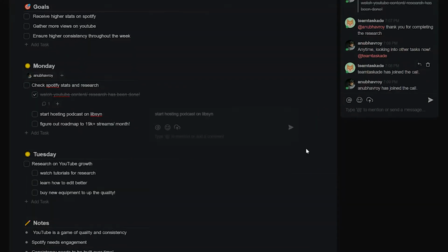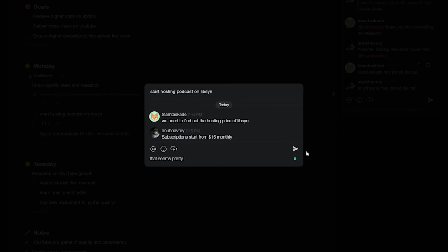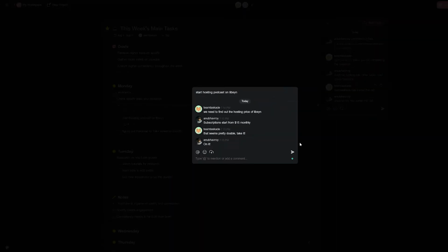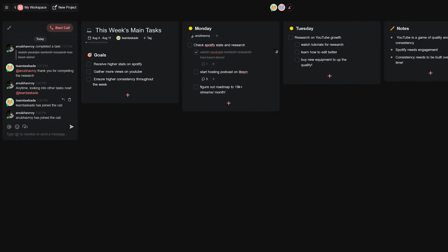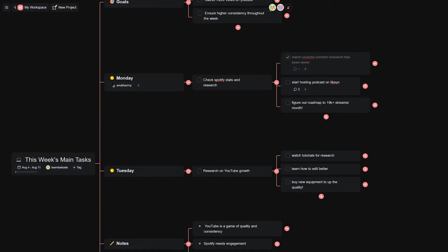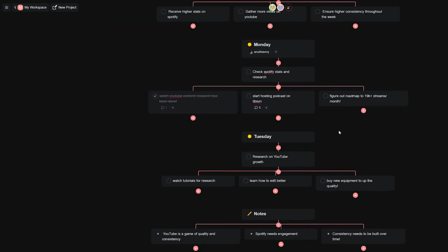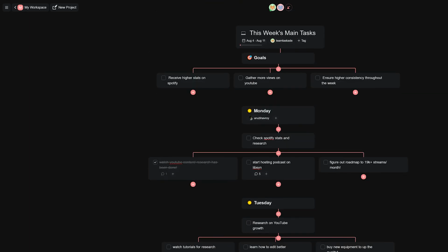Commenting on tasks also becomes extremely simple by using the add-on menu to quickly let your team know your thoughts on the latest tasks. You can also switch between various views, wherein there are multiple views within a project that you can think of like origami, where you can fold and visualize the same data but in multiple ways to change perspective or to use certain views for certain scenarios. These include a mind map, a list, a board, an organizational chart, and more views that will be added soon.